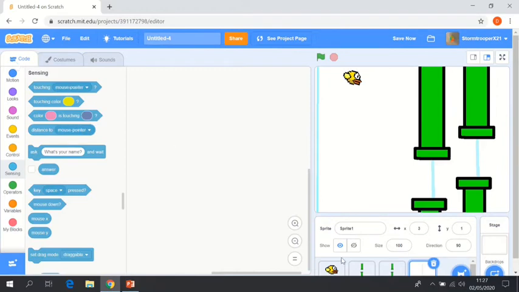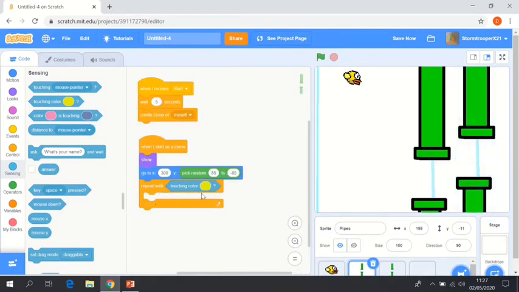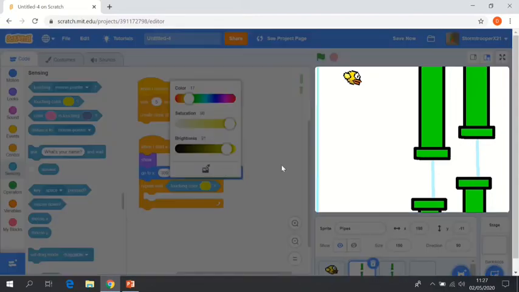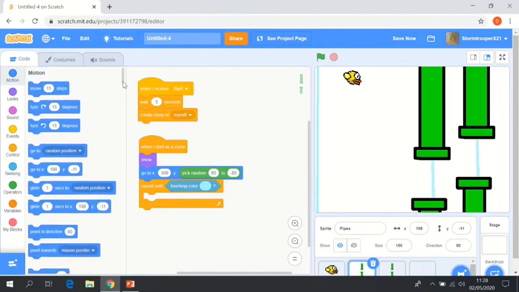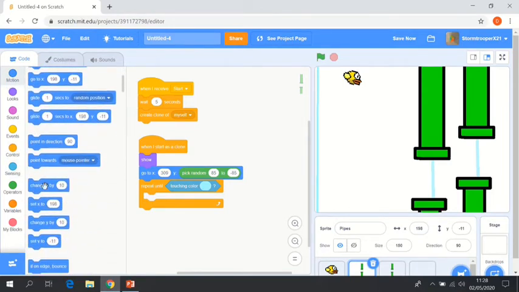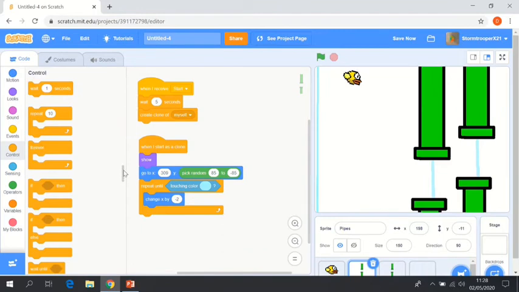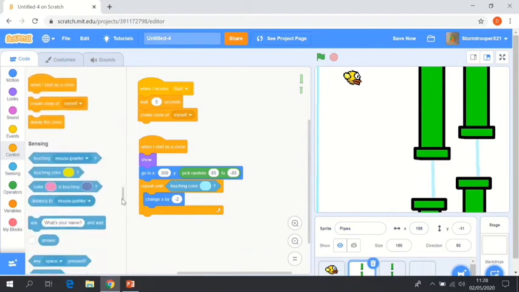now. So in here, we've got a repeat until. Again, grab the eyedropper tool and just drop it onto our sprite there. We're then going to tell it to change X, which is just down here. Change X by -2 so that it goes to the left instead of the right. Then we're just going to go to the very bottom of control, grab a delete this clone and place it in underneath the repeat until.